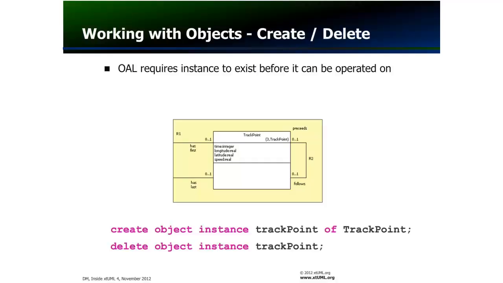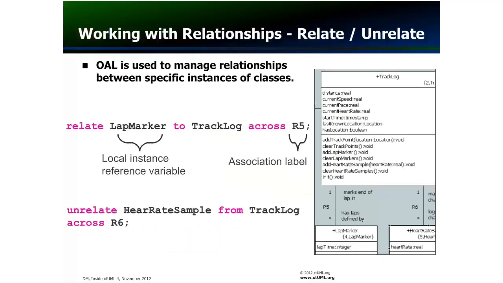The xtUML approach to modeling using component diagrams and class models is intrinsically object-oriented. As a result, OAL must offer a means to create and delete instances within a component. As well, before any actions within the class can be executed, or any relationships used, there must first be an instance of the class itself. Once instances are created, associated relationships between these instances are not instantiated at the same time. An explicit relate statement is required to complete the connection.